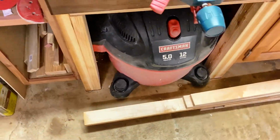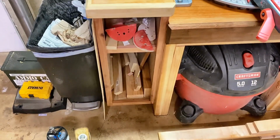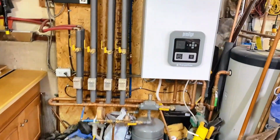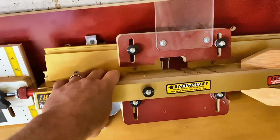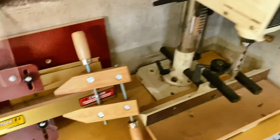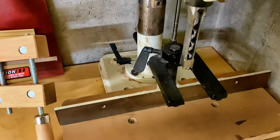I have my dust collection hooked up, and that comes through the cabinet up to here. This is the cabinet face that I want to build today, and I'm going to clean all that extra wood scrap out when it's done. Let's see, over here, you're probably wondering, that's just my boiler. Keeps the house warm. These are a bunch of jigs here. We have a taper jig for table legs, and we have a finger joint jig to cut finger joints, and I can show you what those are later. These two go with other things. And here's a mortiser, and this actually cuts square holes and things if you're making mortise and tenon joints, and I'm going to show you more of that later too.